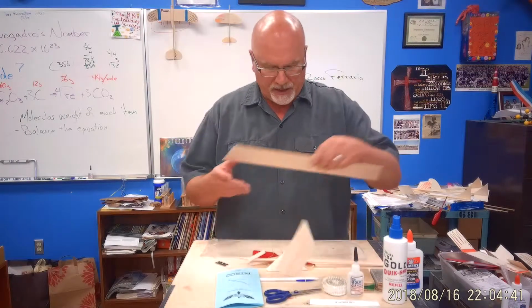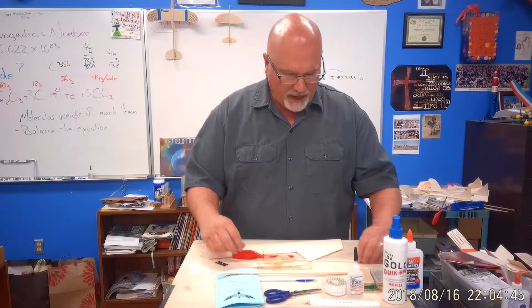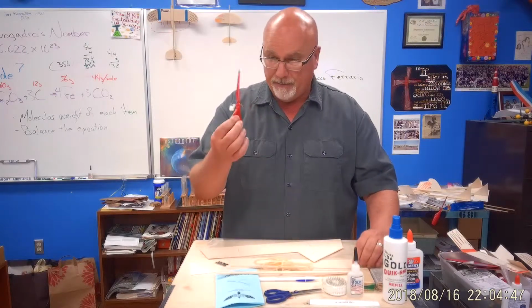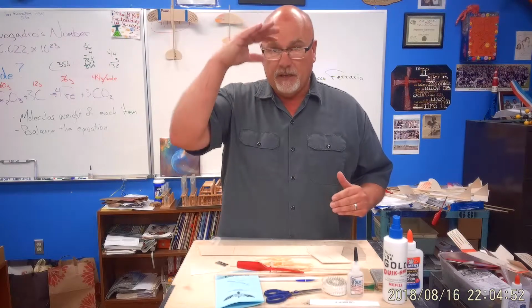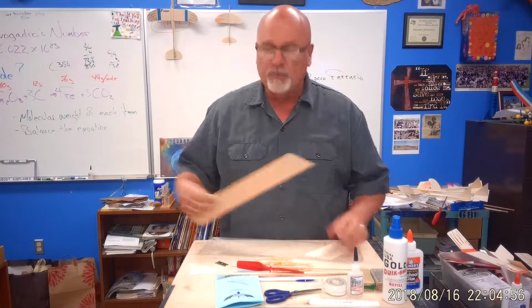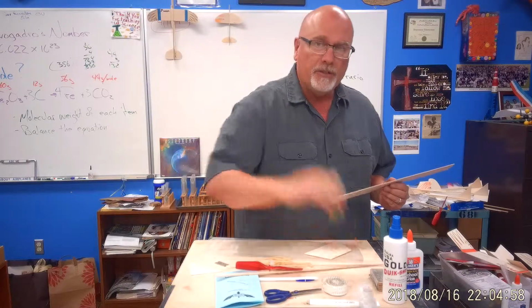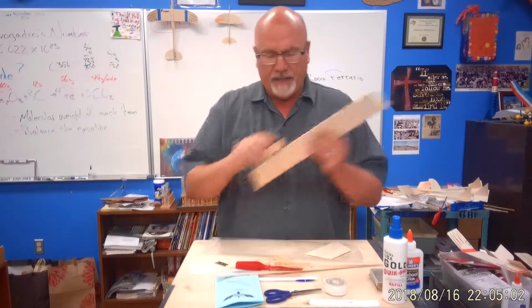So I've got my pieces. I got the wing, got the stabilizer, I got the fin, I got the fuselage parts. Everything is here. I got my rubber band, my red plastic propeller. Of course, forces of flight: lift, gravity, thrust, drag. One of the things I really need to impress on the kids, use that sandpaper and fight that drag. I want to get everything nice and smooth.